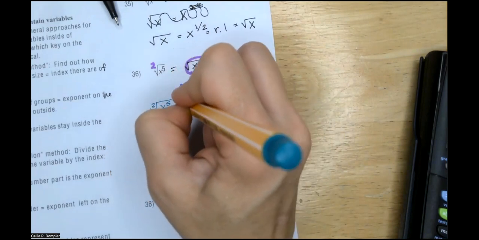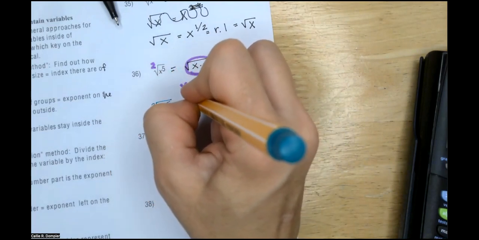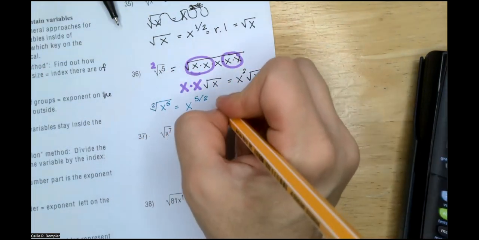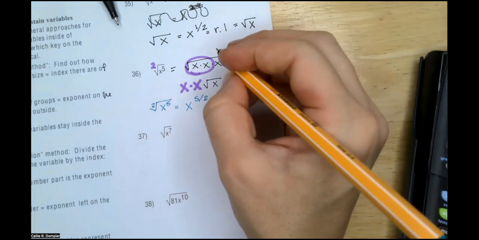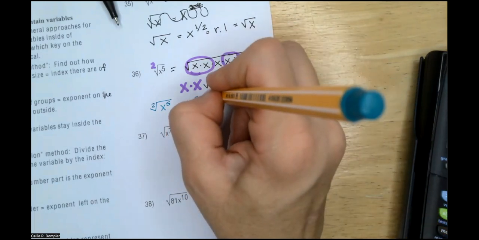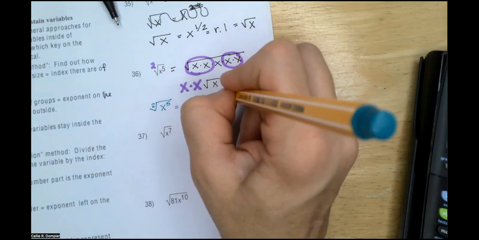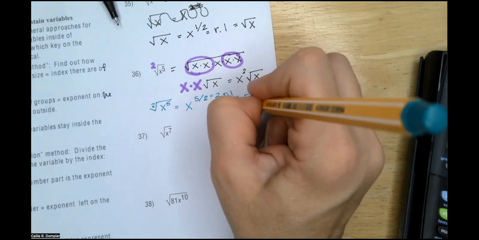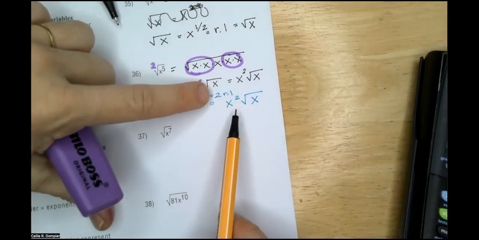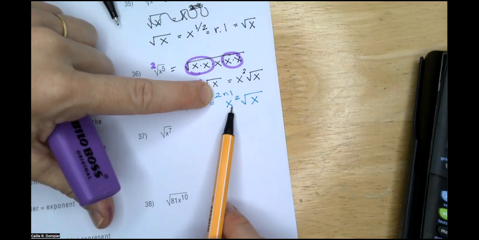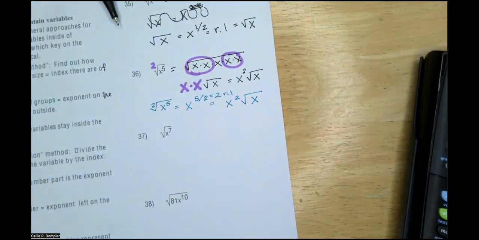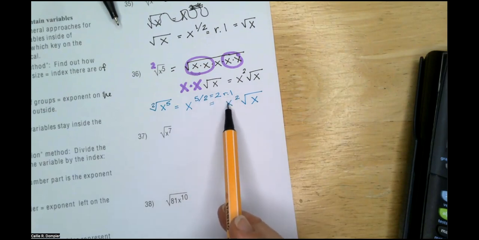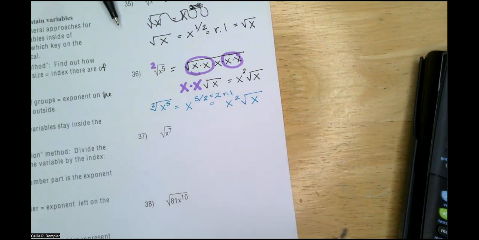And then the long division method would be, that's an understood 2. We know that's a 5. Take your exponent and divide it by your index. And what you get is 5 divided by 2 is 2, remainder 1. So that's going to be x squared outside and then 1x still inside. The answer is how many x's are outside. The remainder is how many x's remain underneath. So that's x squared, and the remainder 1 stays under there.